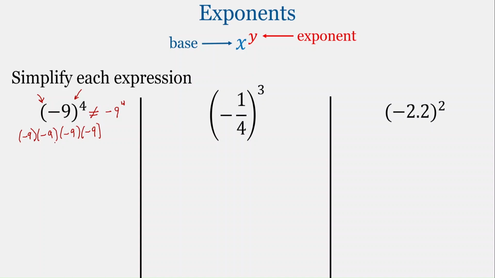So we'll continue to evaluate these, working from left to right, doing pairs of multiplication. So negative 9 times negative 9 is 81. And then we have negative 9 times negative 9. So now we have 81 times 9. Gives us 9 and 72. So it gives us 729. Now 81 was positive and then negative 9, so this is negative 729.